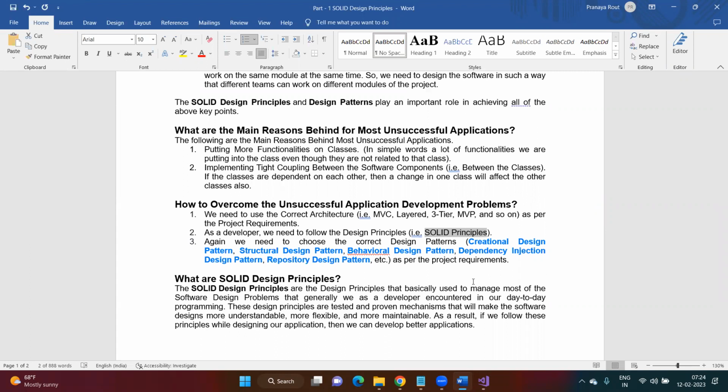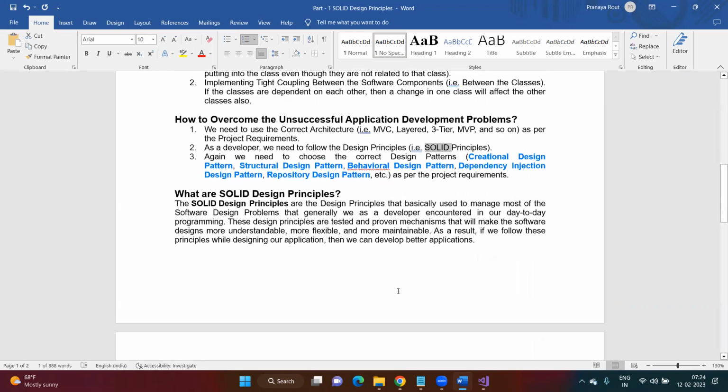For each design pattern, they are specifically solving one design problem. That is what we are going to understand, right? So we are going to discuss each design principle. SOLID means there are 5 design principles. We will start discussing what that design principle is. We'll see an example without following that design principle. We will identify the problem. We will see an example following the design principle, and finally we will see the advantages of using that particular design principle. In that way, we are going to learn in today's session.